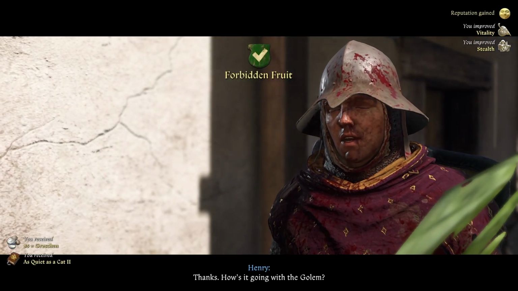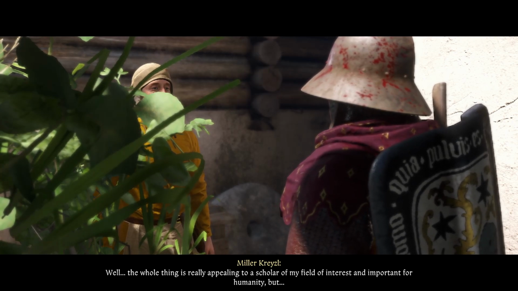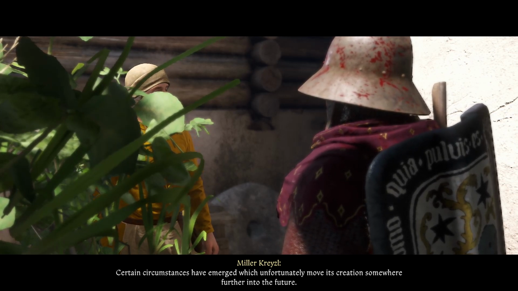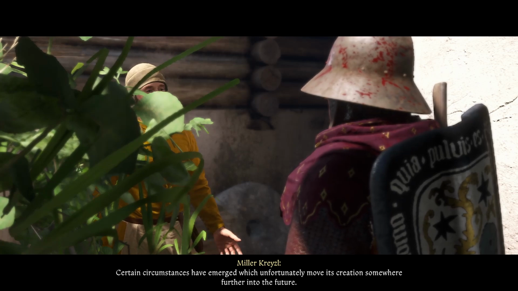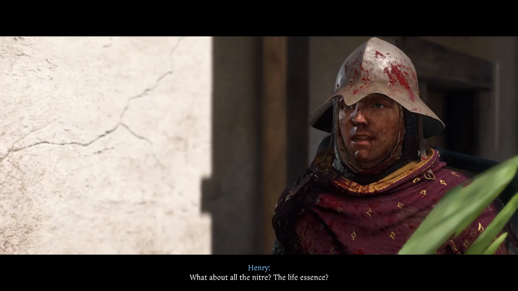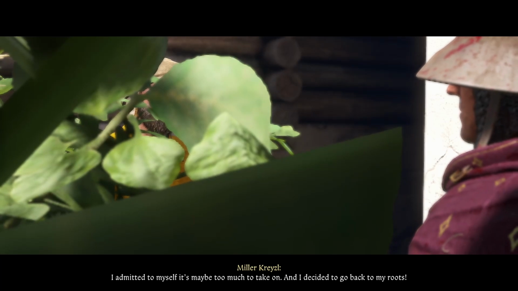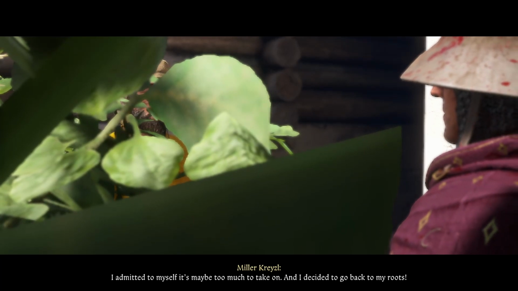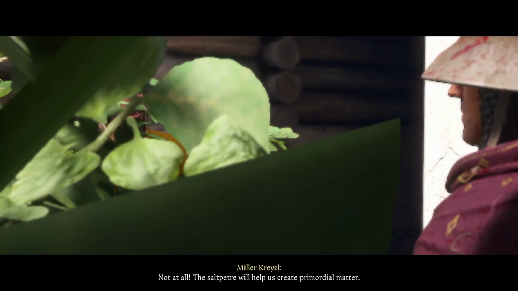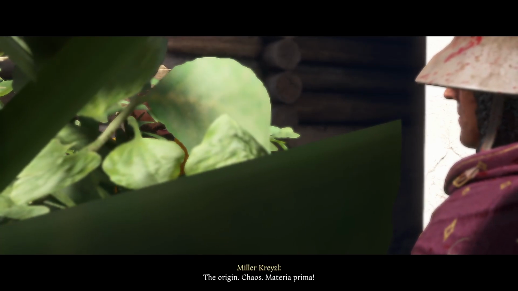Thanks. How's it going with the golem? Well, the whole thing is really appealing to a scholar of my field of interest and important for humanity. But certain circumstances have emerged which, unfortunately, move its creation somewhere further into the future. Wait, what do you mean? So there won't be any golem? Not for now. What about all the niter? The life essence? I admitted to myself it's maybe too much to take on, and I decided to go back to my roots. So the search for saltpeter was for nothing? Not at all. Saltpeter will help us create primordial matter. The origin. Chaos. Materia prima.